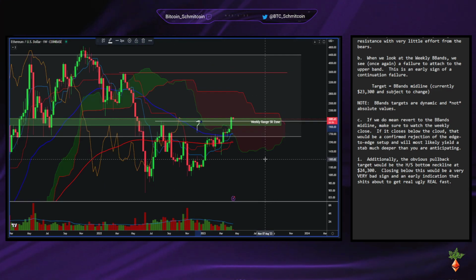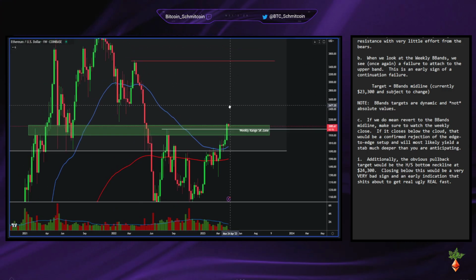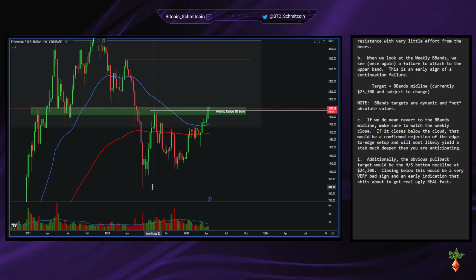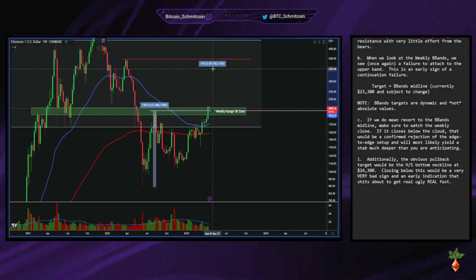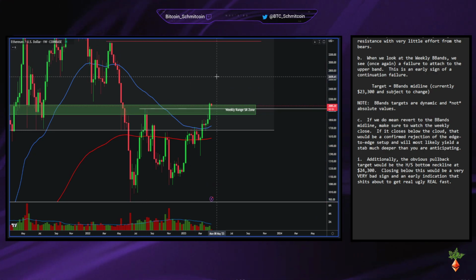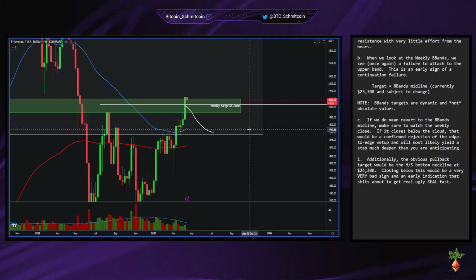which is the neckline of this Adam and Eve double bottom, this thing looks ripe for a good leg up. So there's some ups for you, for all you sad boys out there. Also, it's just this massive Adam and Eve double bottom, right? Which it's just now starting to break out of. 1,150 to the upside. So still got some juice left to squeeze. And easy invalidation too, right? So if you're trading spot, you just buy long, and you stay long unless you get a close below this line, and if it closes below the line, you get out and cut your losses, right?